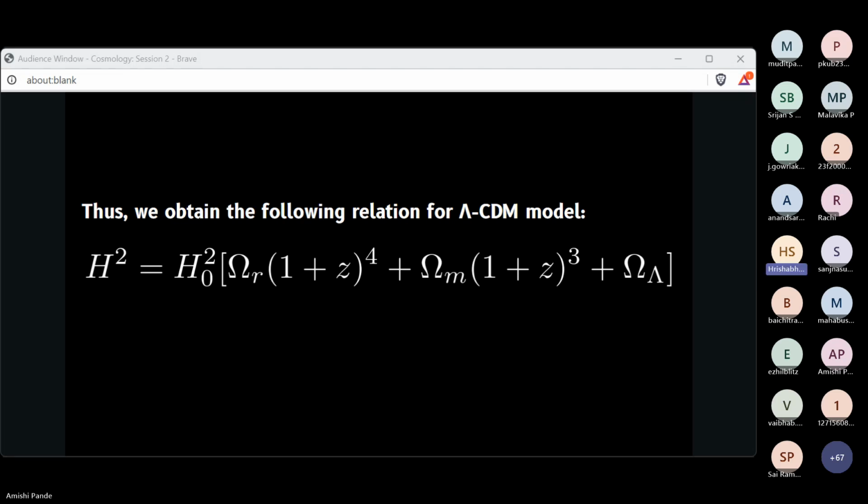Cosmological constant was a theoretical construct that was included, but then when we defined the equation of state parameter, we defined it as the relation between P and rho, or the pressure exerted by a particular object and its density. And since we say here that this w is -1, pressure becomes negative of density in that case.